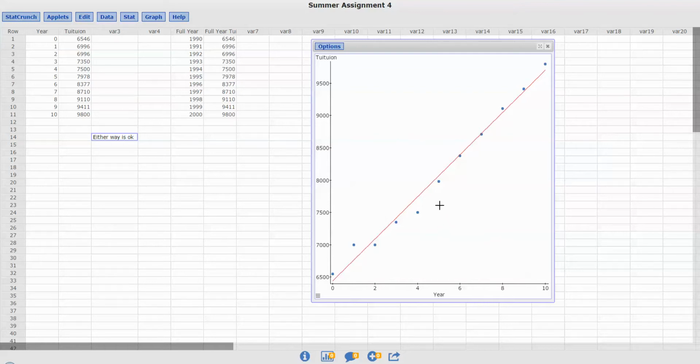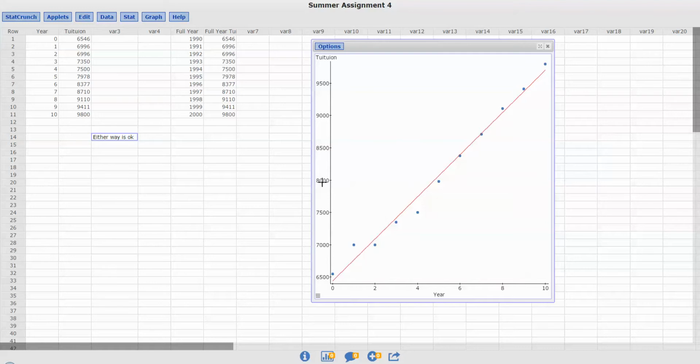Now, the equation of the line can be determined many different ways. This is one way here. Put the cursor right on the line. Whoops. There you go. And you get the y values equal some constant. And in statistics, they always put the intercept first, and then they do the plus slope times x. So it's sort of like y equals b plus mx instead of mx plus b. It's just the way it's done in statistics.